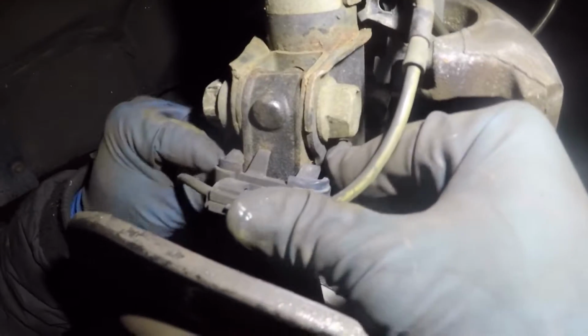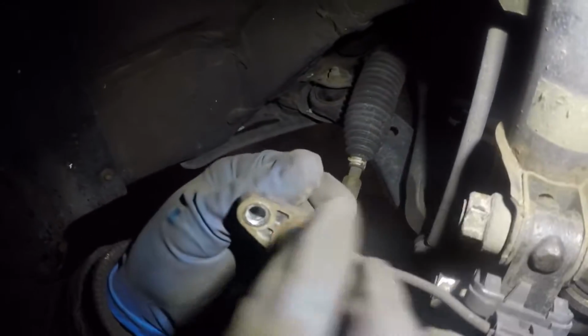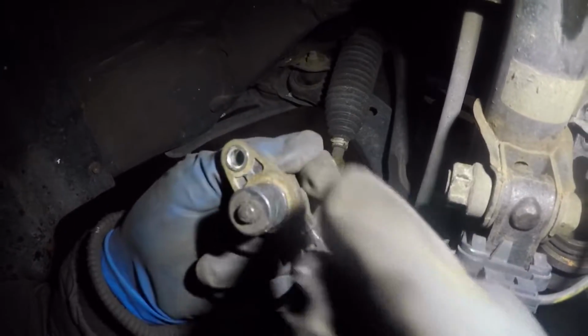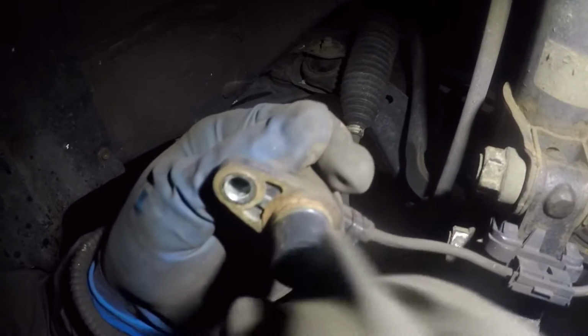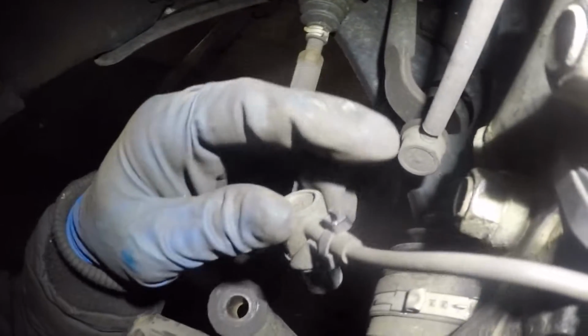What we'll do next is we'll put the ABS sensor in. We're gonna put this little clip here, and then you're gonna go in the back. Make sure you clean up the ABS sensor a little bit. Sometimes the magnet grabs all those little particles of metal. All right, and I'm gonna go in the back and I'll show you from the back.